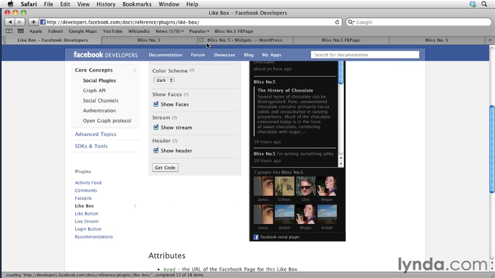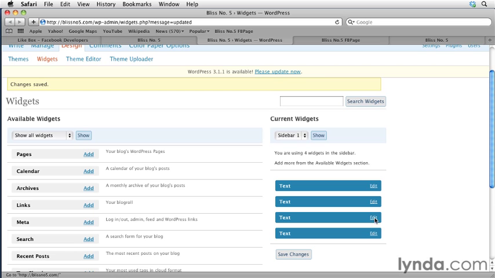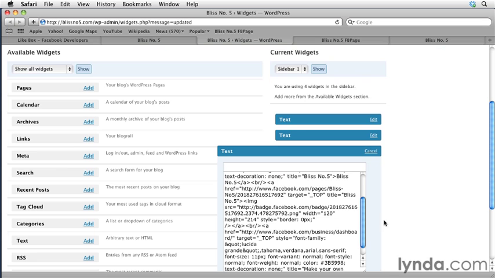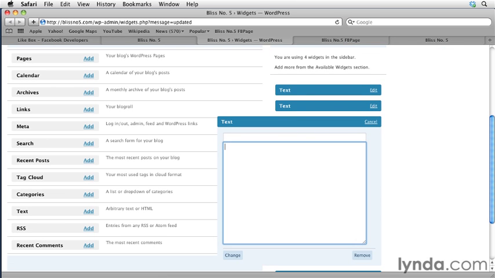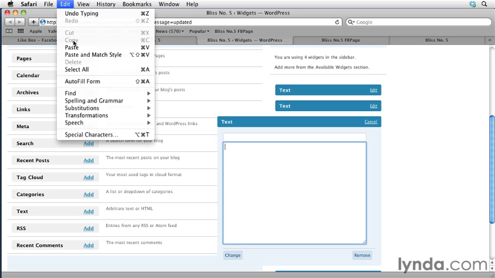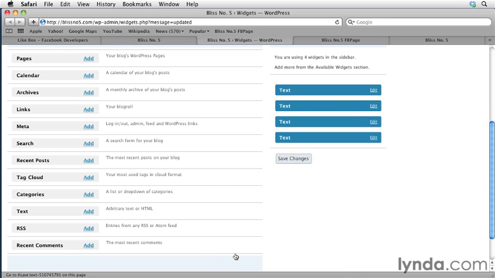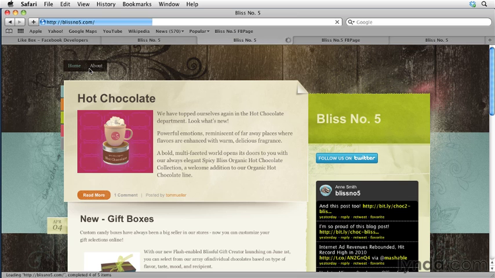And then, like I did with all my other widgets, I'm going to log into my administrative panel for my website, for my blog. I think I'm going to remove the existing Facebook badge, right? We're going to replace it with this feed here. So I'm going to select all and press the delete key. And now I'll just paste the code that I copied for that iframe. Save changes. Changes saved. Love that. And now let's take a look at the page.